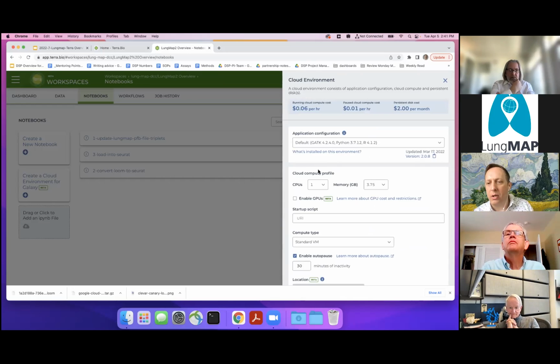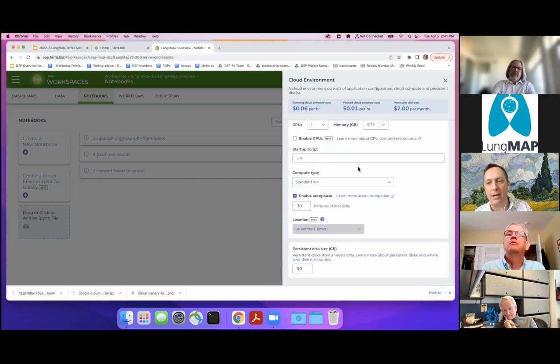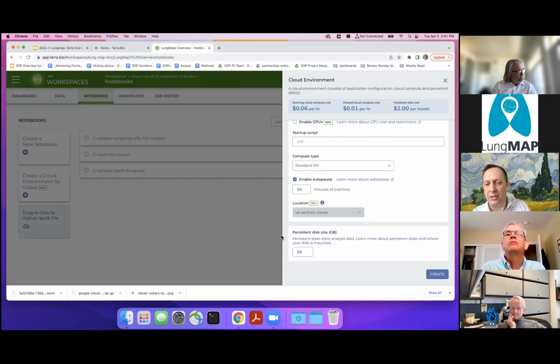So in this case, the defaults that I would have run include, for instance, being able to control how many CPUs you're leveraging, how much memory you're leveraging, and if you're using GPUs. If you have any startup scripts you want to add into that VM that's being spun up, you can. Auto pause is really cool. If you're working in a workspace and then someone says, hey, come over here for a minute, and you run off, it'll pause it for you after this amount of time so that you're not burning up any compute. And then the persistent disk is just a unique disk that's being stored and used for that.